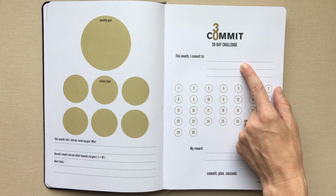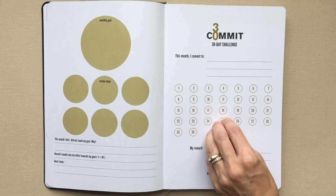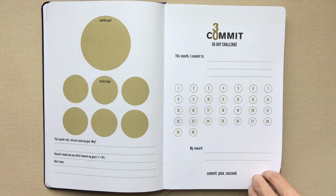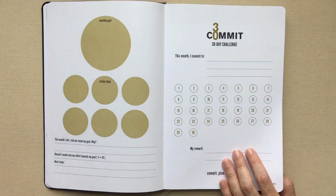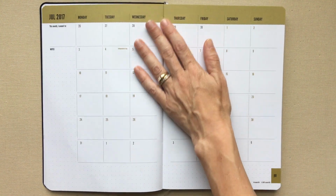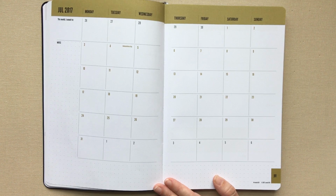I would like to commit to that for 1 month and make it happen for 30 days. I know I could do that for 30 days if I'm committed to it. And then that would help me to bring in that new habit or restart that habit again. So that's what you're doing. It's just a 2-page spread per month, committing to something for 30 days, lining out your goal, and how you're going to get there. And I love that it's not so complicated. There's not so many steps as in some of the other goal-oriented planners that I've reviewed.